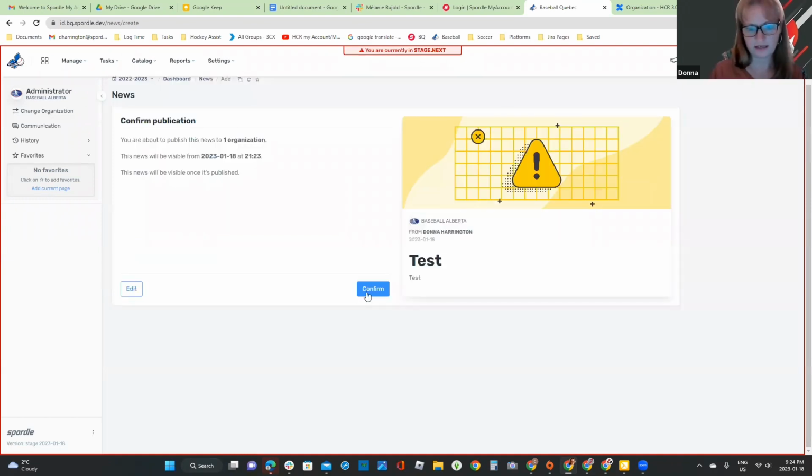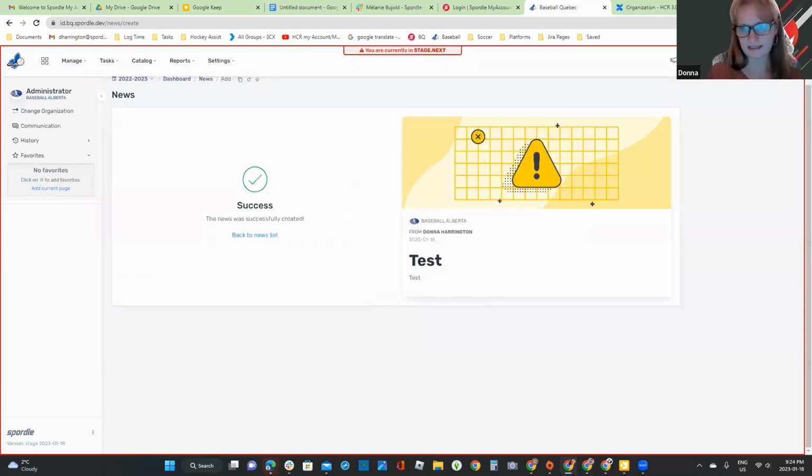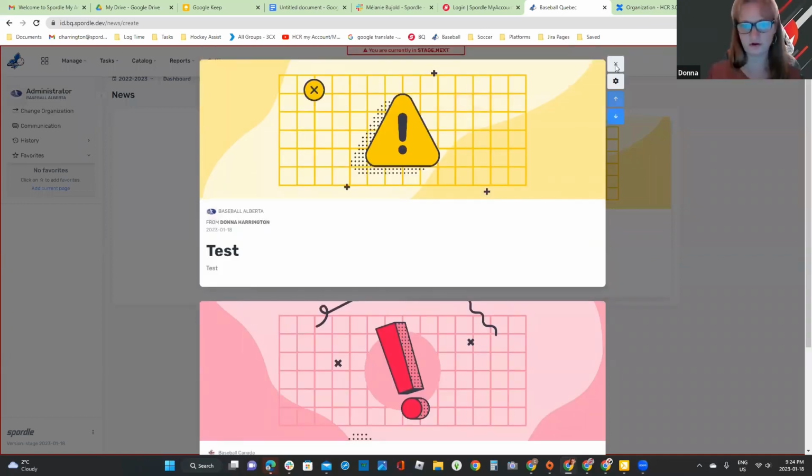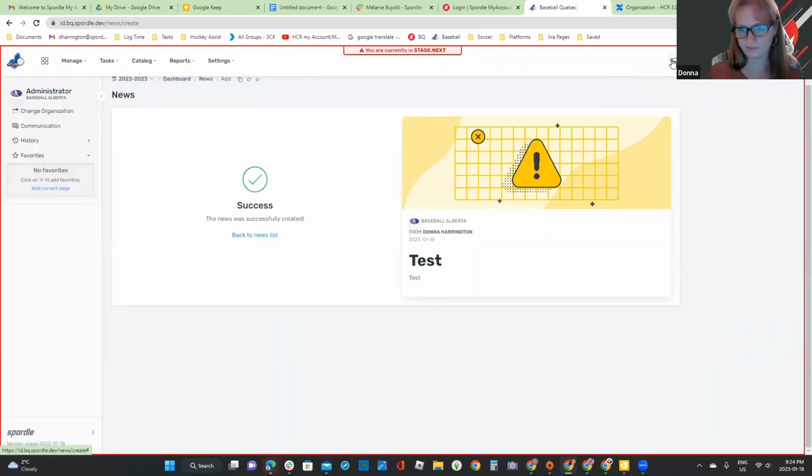And then on login, I would see that pop up. Now you can always go back and see a history of any news items that have been posted. So once you click out of there, they're not gone. You can always go back.